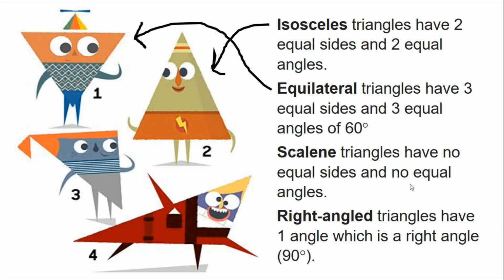The equilateral triangle was number 1. Now it was upside down, which might have put you off. But if you look closely, all the sides are the same length, even though it's pointing downwards. So everything is equal for number 1.